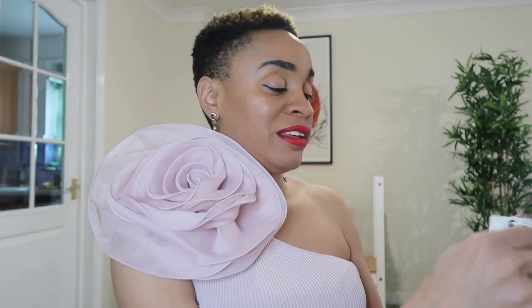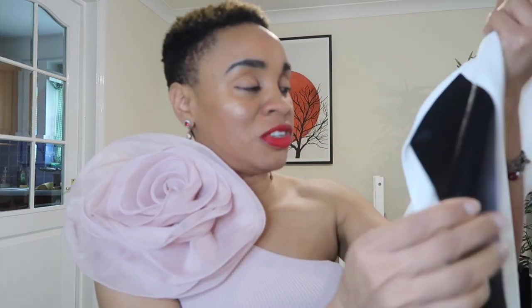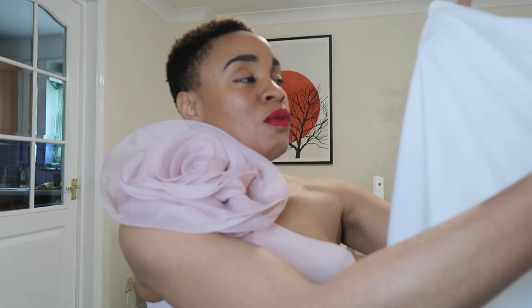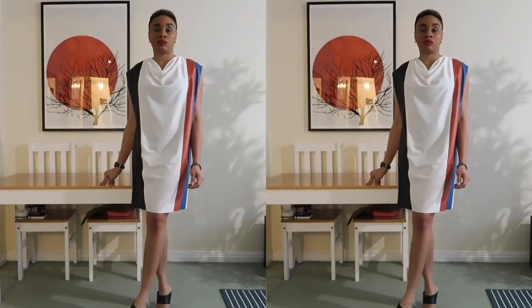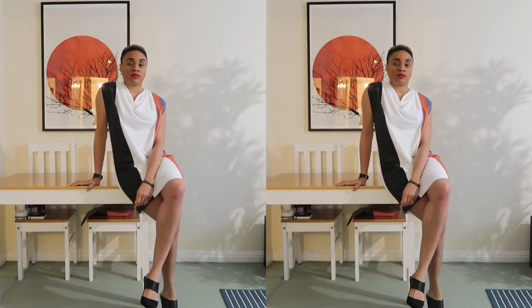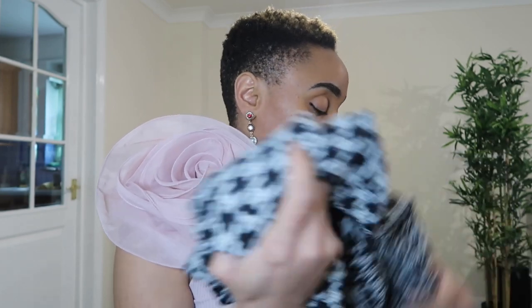The next dress is this white one. When I was ordering it, I thought it was pure leather from the pictures, but when it arrived I realized only the side panels are leather — soft leather or faux leather — while the main fabric is white, likely polyester because it really stretches. I love the color combination: the leather panels have blue, brown, and black tones. It's a midi dress and I got it in a medium — it sits really well on my body and I don't think a large would have worked for this one.